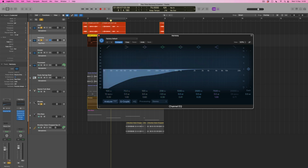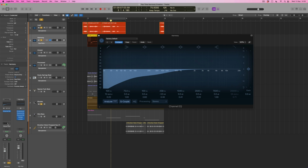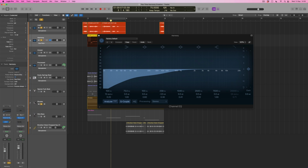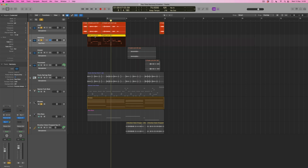And I'm also going to back the volume down a little bit. And what I might do is add a little bit of space to this as well. I think I've got a reverb, sure enough, on this channel. So on this harmony part, what I've done is set the vocal back from a volume perspective, from a tone perspective using EQ, and with a little bit of reverb too.